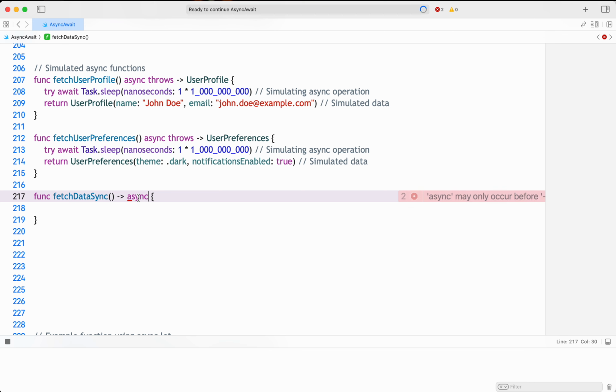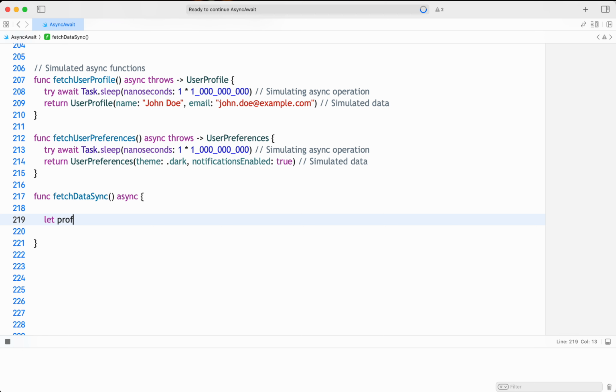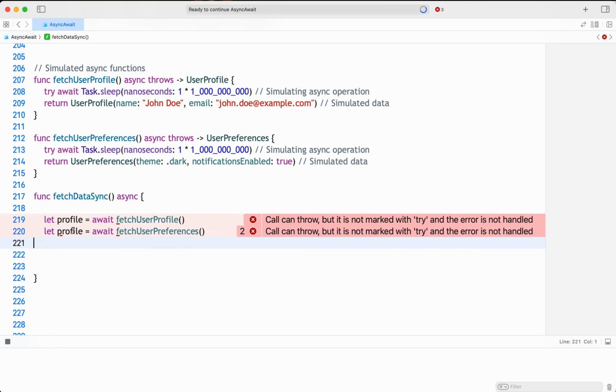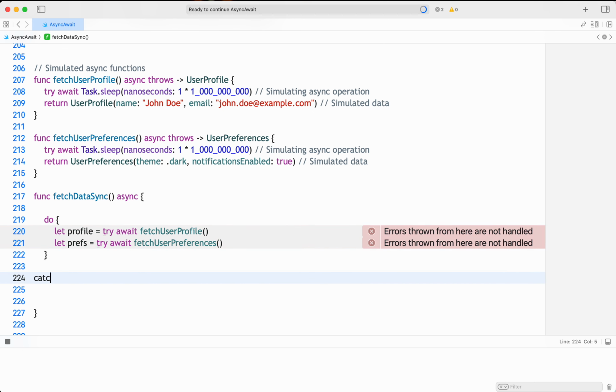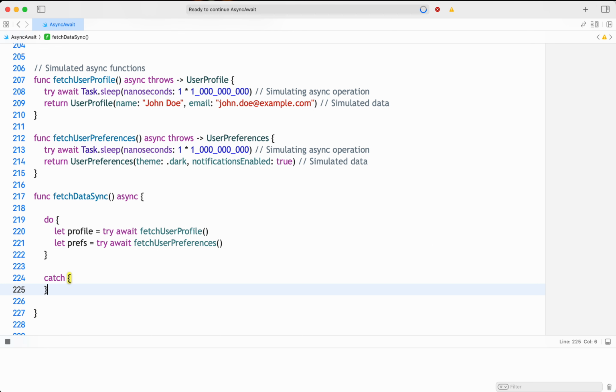So let's say I want the user profile equal to await fetch user profile, with a try, and then await fetch user preferences, so that we can silence the errors.